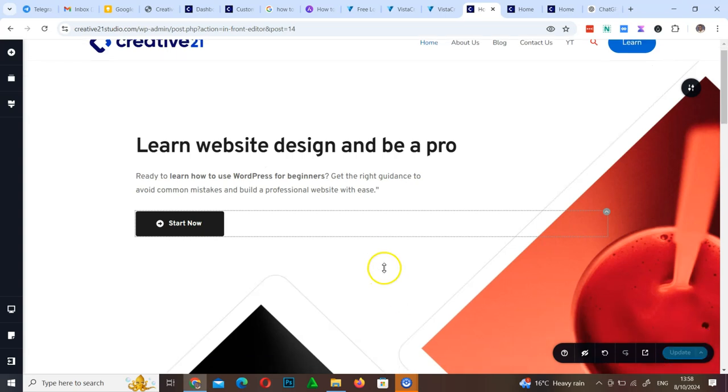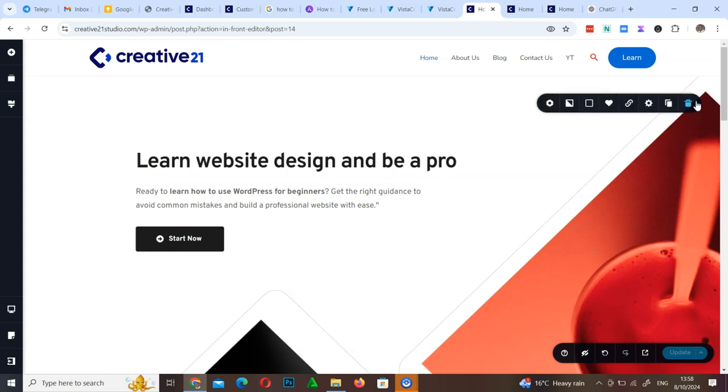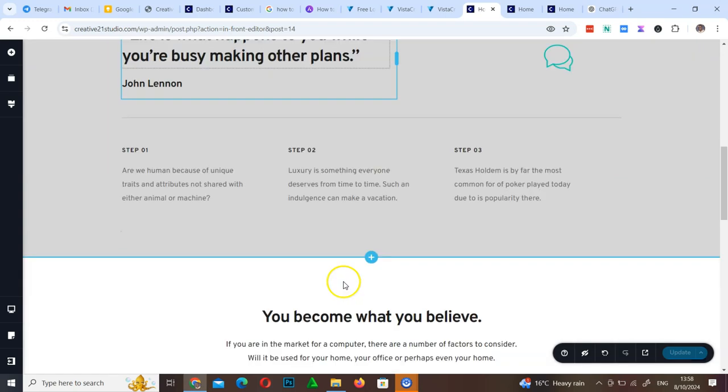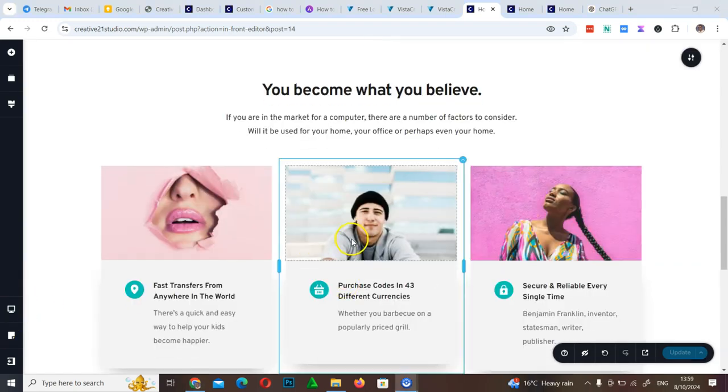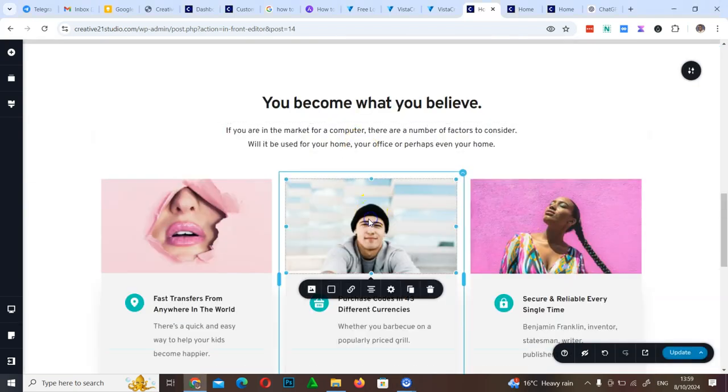Now if I need to change the image at the background, I have to click here on this, and then click on this background icon, and then I can change this image, but I'm going to leave it like that. So do play around with this, add images, and if you need to change these images, you just click on the image and you see the options that you have.